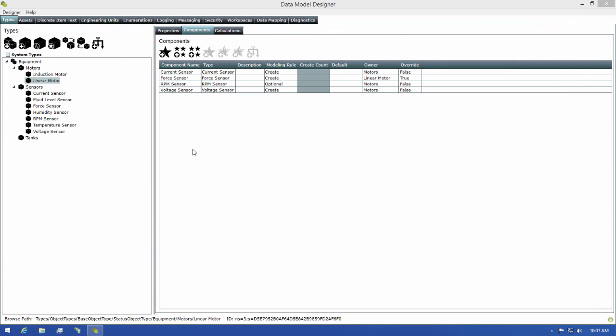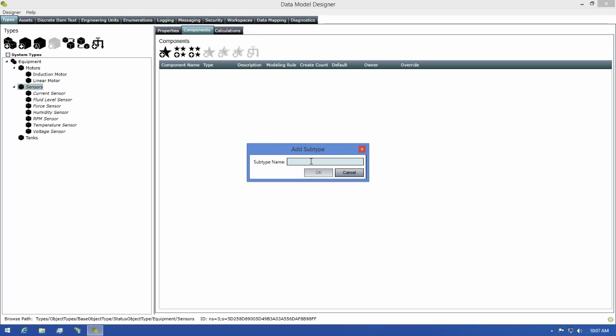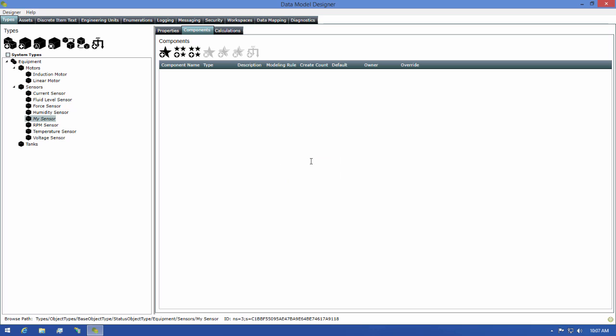Let's go back to our model that we were looking at before. If we look at the sensors type, we can see how the structure is configured so that if we need to add another sensor type, we can do so without having to modify anything else in our model. And if we need to add this sensor to another type, we're completely free to do so as it will only affect that type. This type of architecture not only allows you to make changes on a small level, but allows your model to freely grow as needed. This concept is the very essence of what data modeling is all about.